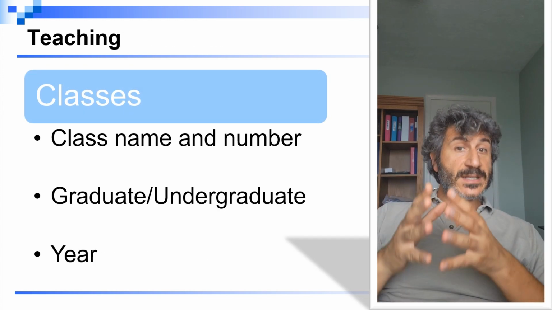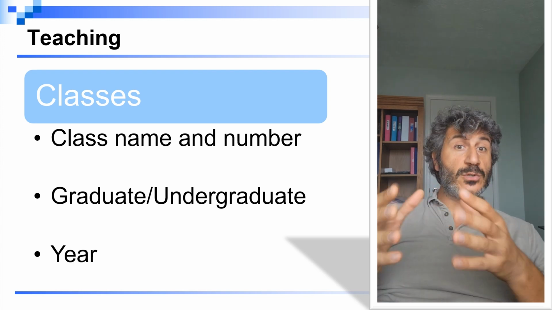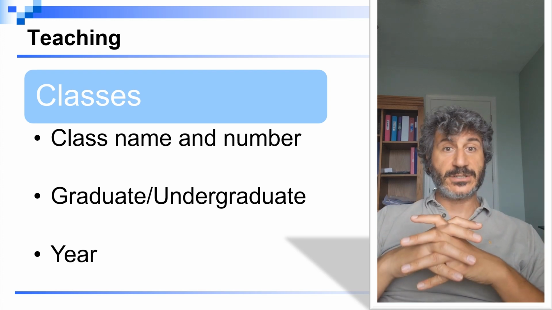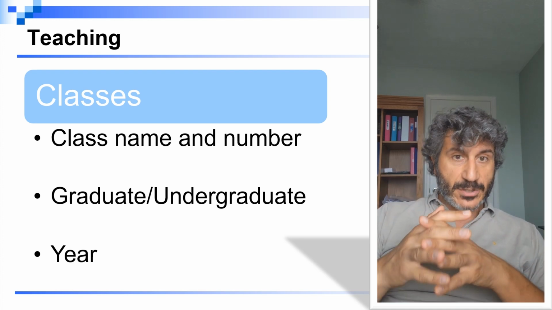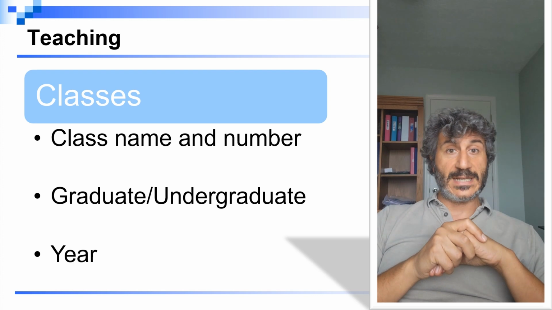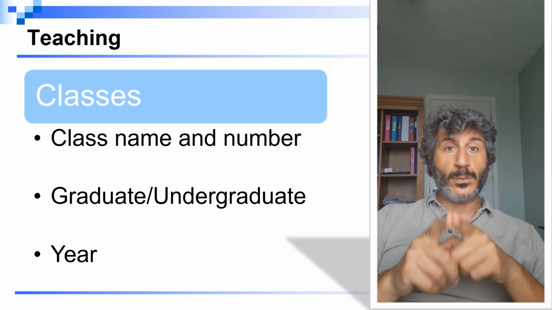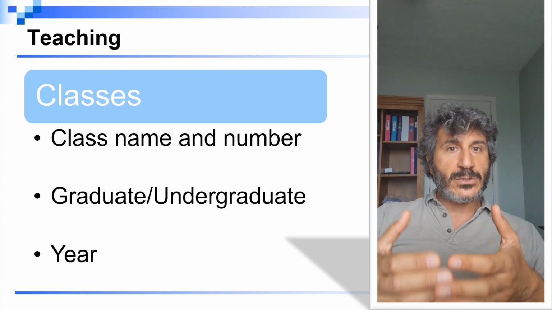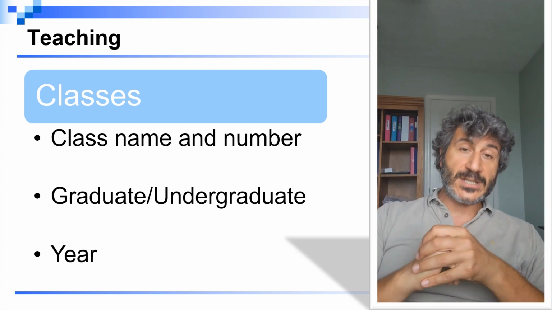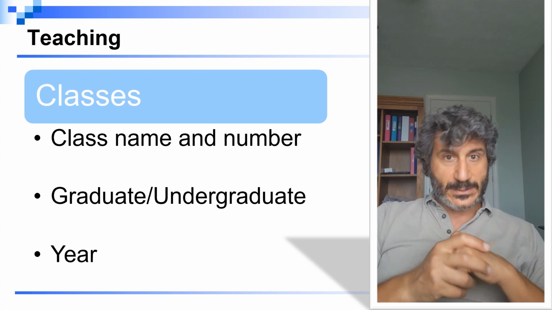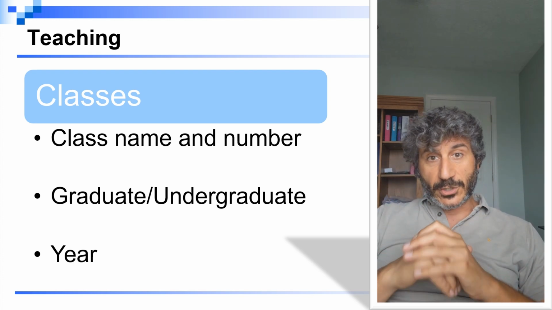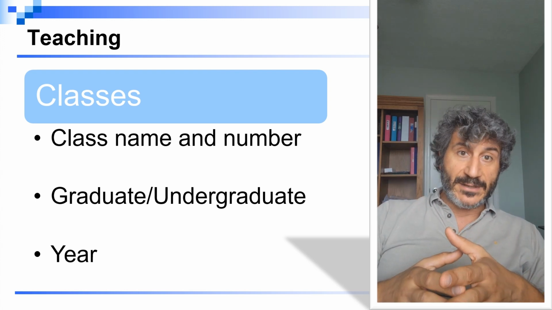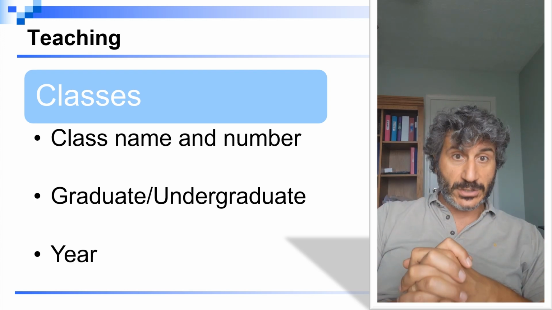If you have some teaching experience, it's a good idea to also list that in your CV. For example, if you have been a teaching assistant for a certain department, you have taught a certain number of classes, and so we want to know what those classes are. And this is going to be very important when you apply, for example, for an assistant professor position, because you can show that you have actually had teaching experience teaching undergraduate or graduate classes. So for each class that you have taught, you should say the class name and number, if it was graduate or undergraduate level, and in which year and semester you have taught that class.